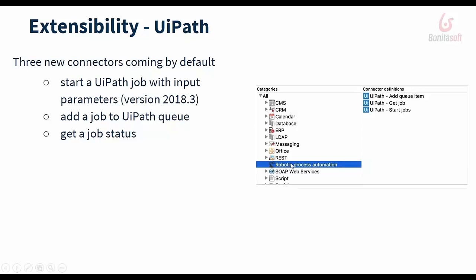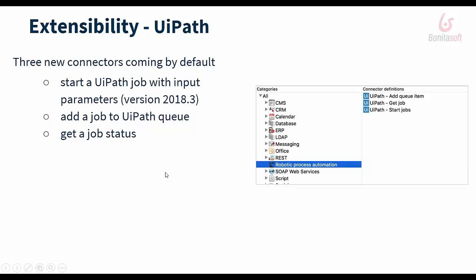You can see here there is a new category called Robotic Process Automation, so RPA, and we have these free connectors provided and supported on Enterprise Edition. But obviously these connectors will trigger some jobs, some robots, and this robot at some point will come back to Bonita.